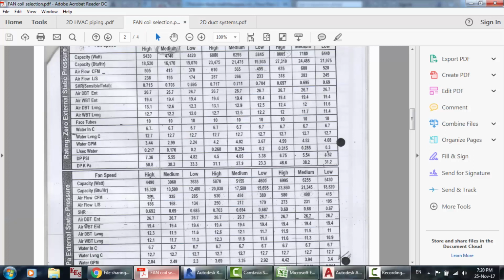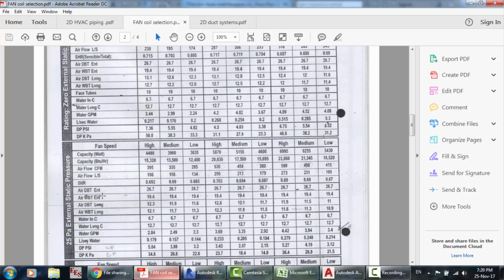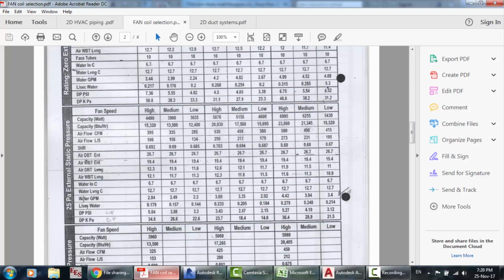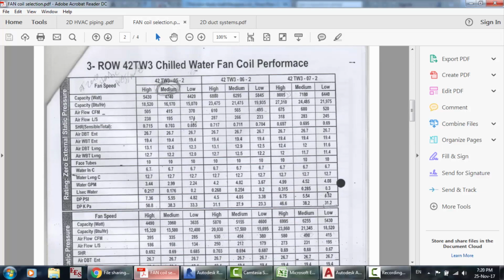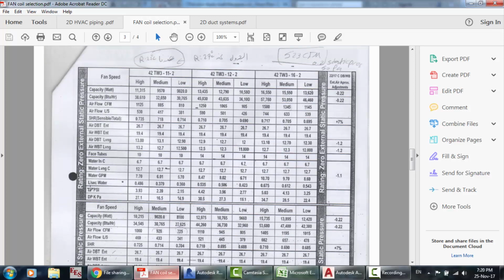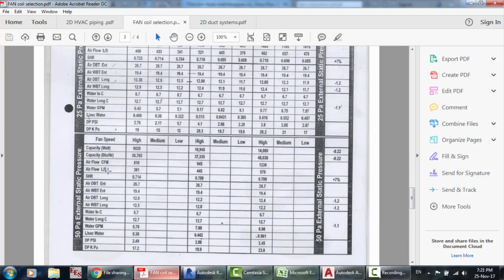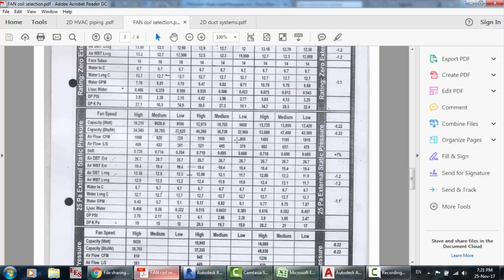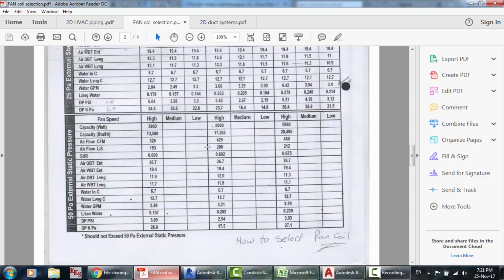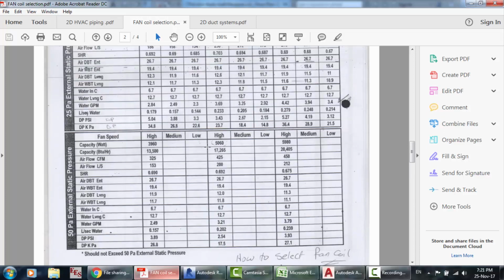You have to get the appropriate CFM and the air DBT entering and air WBT and so on. And here's the water in GPM. Okay. Another thing also for the rating, here is your external side pressure. According to the static pressure, external side pressure, you have to be sure of these things, and please you have to know at which conditions this fan coil operates, okay, because you may find some changes.